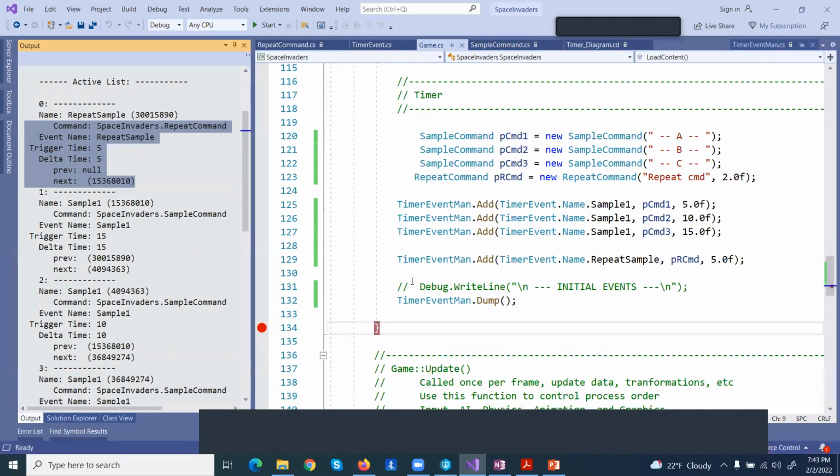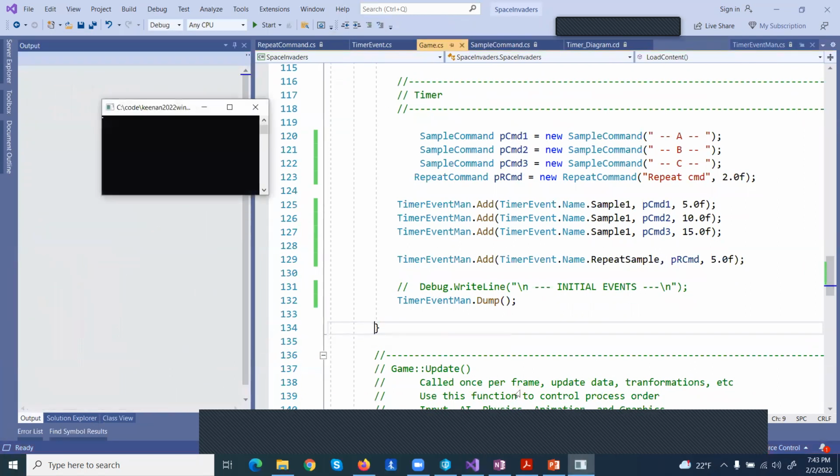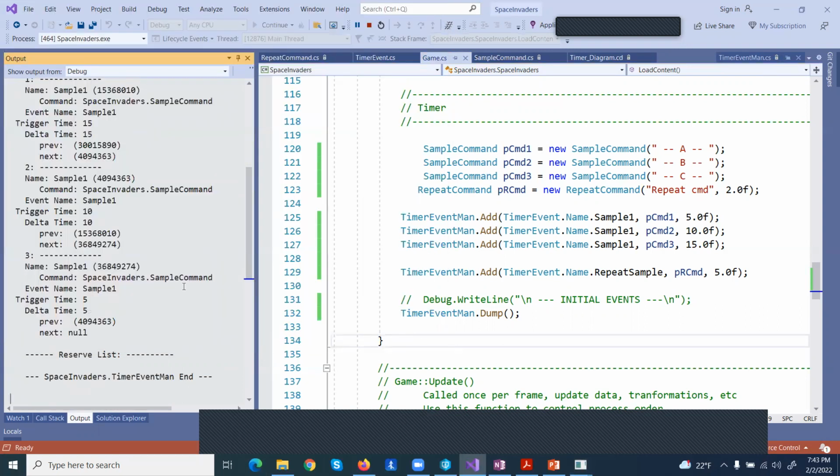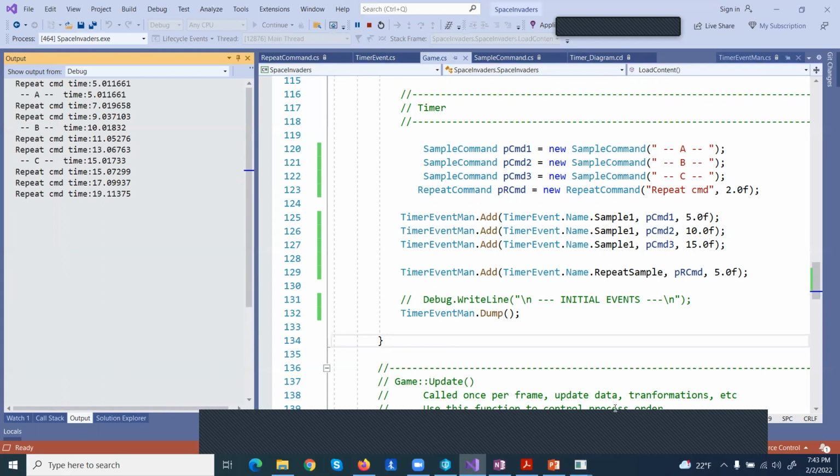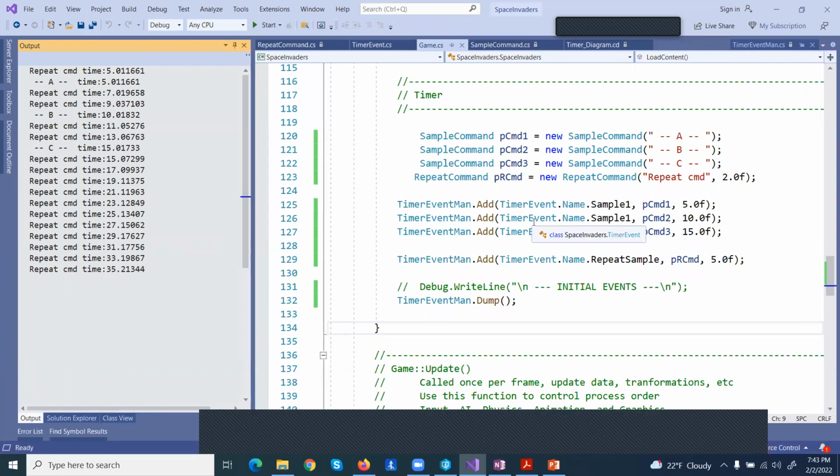So let's see. There's the first one, and then repeat command B, repeat command, and C. And then we're stuck with the rest of the repeat commands. You can kind of see it now. This whole timer is the heartbeat for the whole game. This is the one thing that's synchronized, the one thing where everything's in lockstep, right? So where we're going from this is now, what can we do with this timer? Now we got a hammer. Let's look for nails, right?